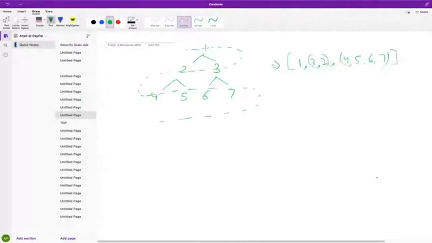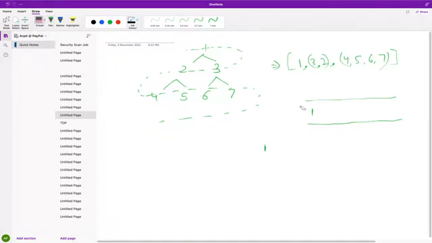But in the BFS, if you remember, every time we go from the left to right, right? In the BFS, how we do the things? Like this is our Q, and we first insert 1. First we insert the root, then we take this element out, and then we push left and right sides of it, 2 comma 3, right?